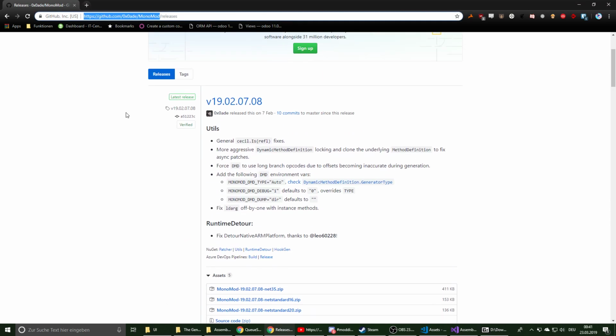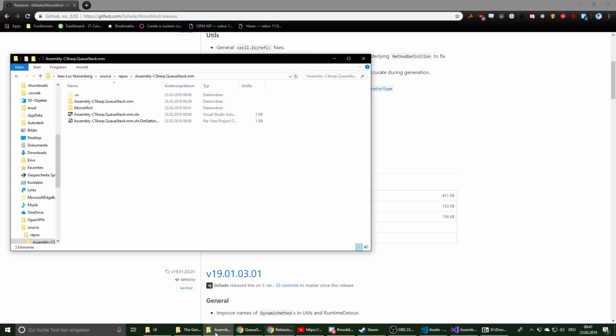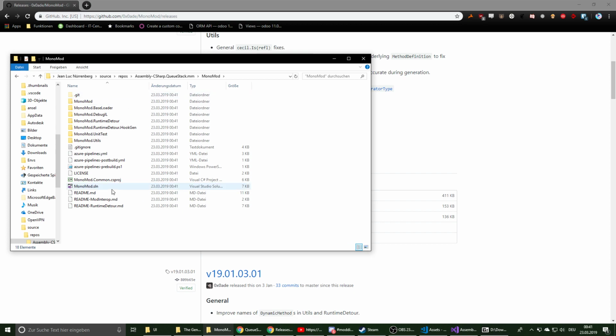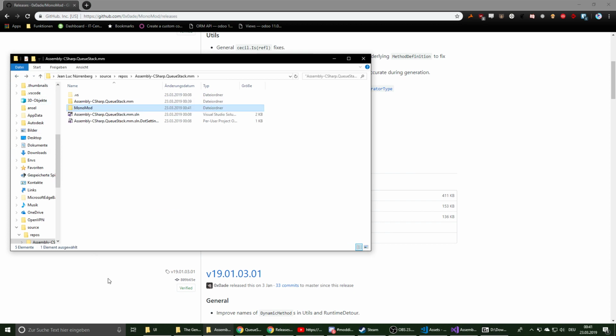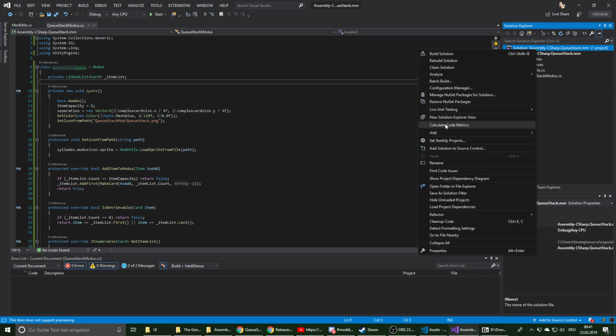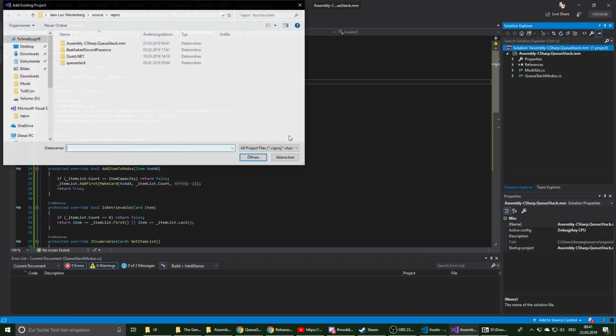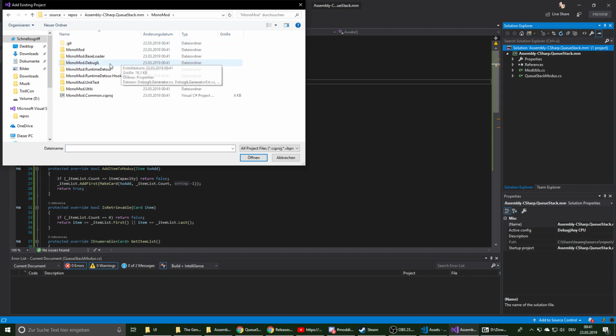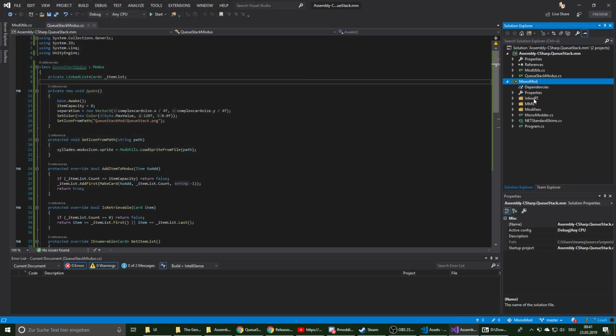If you want to do the same, you can just download the zip file of the repository and unzip it in here. And we're going to add the existing project. And we need this, if I remember correctly.